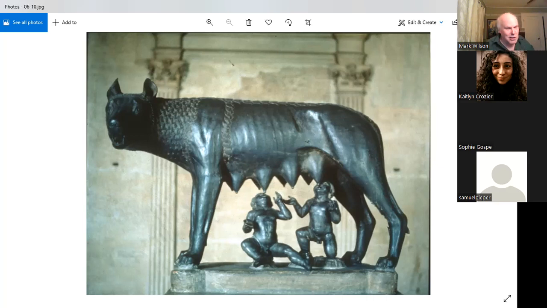The origin myth of the Romans, that they told themselves about how they got started, was that two human babies named Romulus and Remus were abandoned by their parents in the woods where Rome now is. It was forest then. And they were adopted by a she-wolf who raised them as their own. And when they grew up, they founded the city of Rome. Well, that explains everything, is one of my favorite phrases.